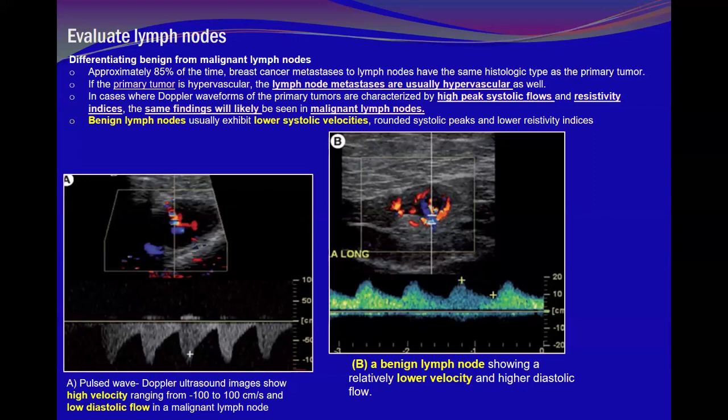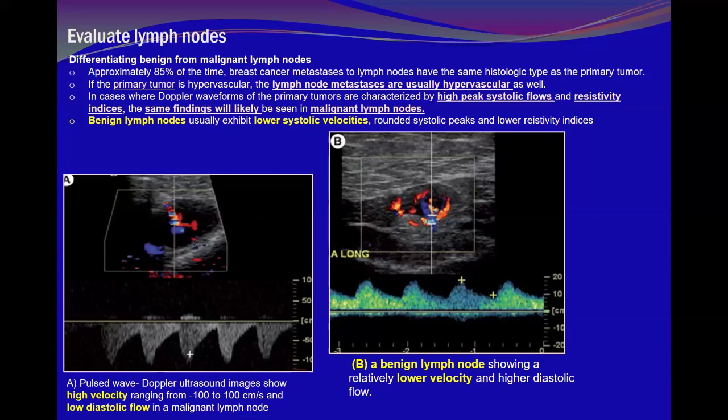The infiltrating lymph node tissue will not be the normal sponge as you mentioned. It will be replaced with the malignant cells. So it will give a peripheral resistance for the vascularity. Yes. So it will be reflected by a high peak systolic flow and with diminished diastolic flow. That is the meaning, yeah?